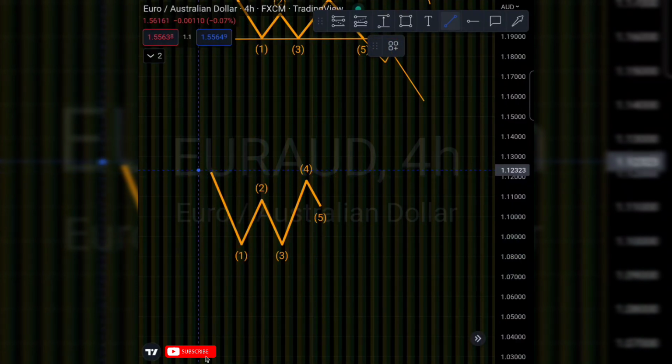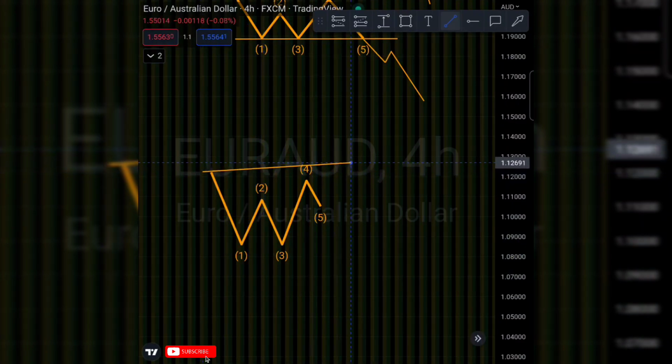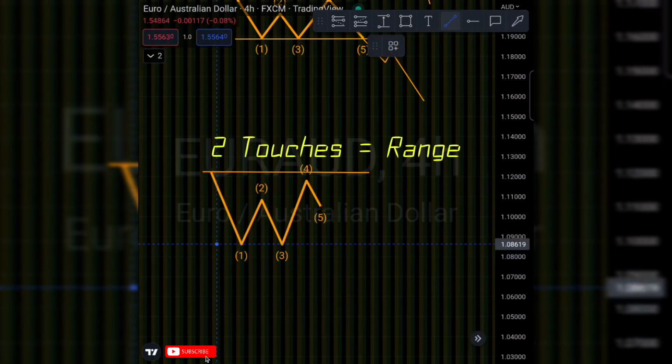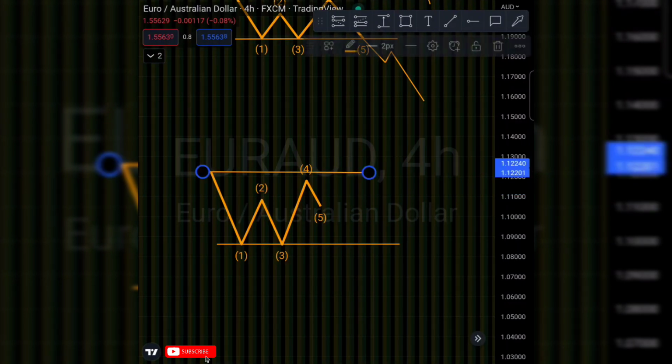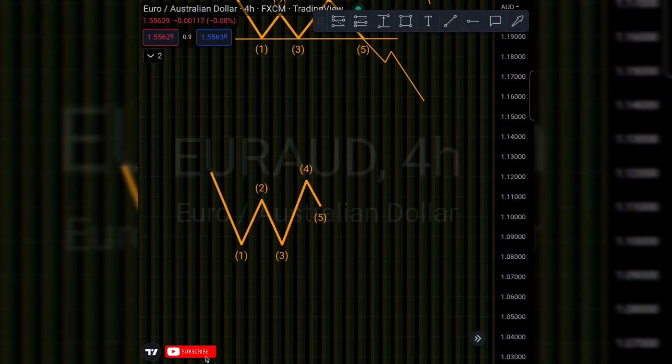It's not a ranging market because we don't have multiple touches, right? For it to be a ranging market, you have to have multiple touches on top and on bottom. So we just don't have the two touches up top yet. We have the two touches on bottom, but not the one up top, confirming that it is in fact a ranging market. So we just can't call it a ranging market because that's not what it necessarily is.